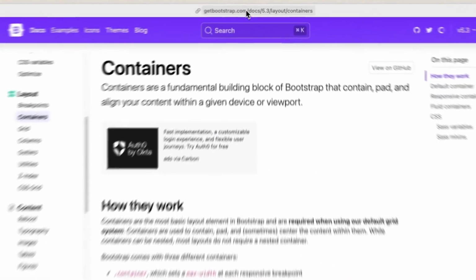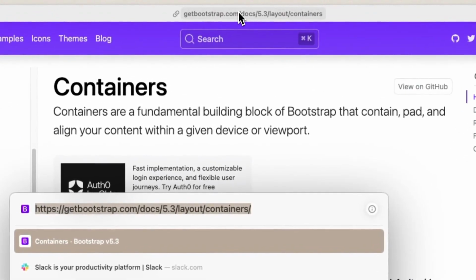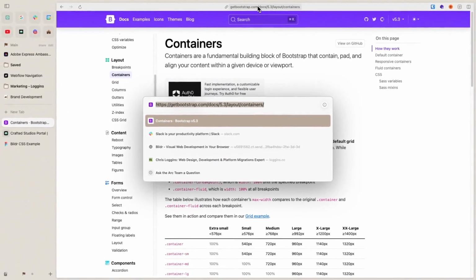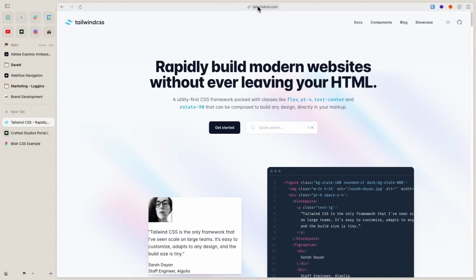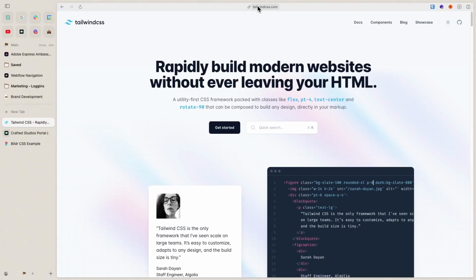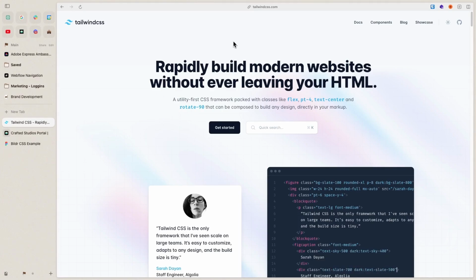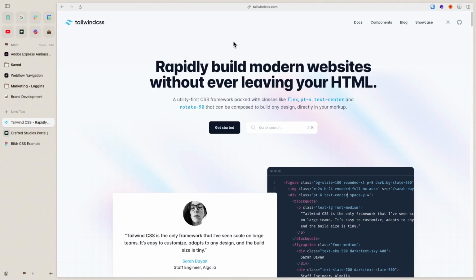Now, my personal favorite and a favorite of a lot of developers is Tailwind. While Tailwind is not component focused, it does give you the ability to style your elements without having to go into a style sheet or even try to write these classes in Bildr.